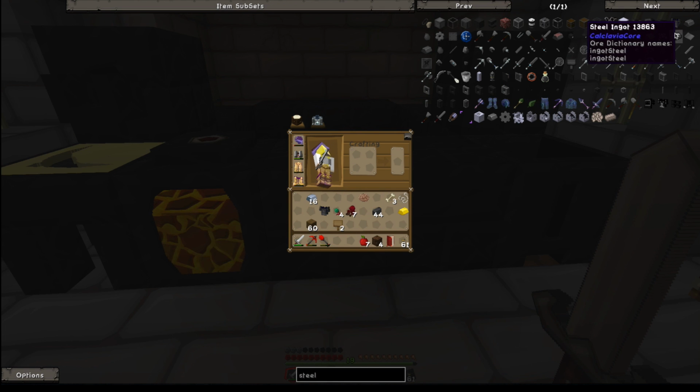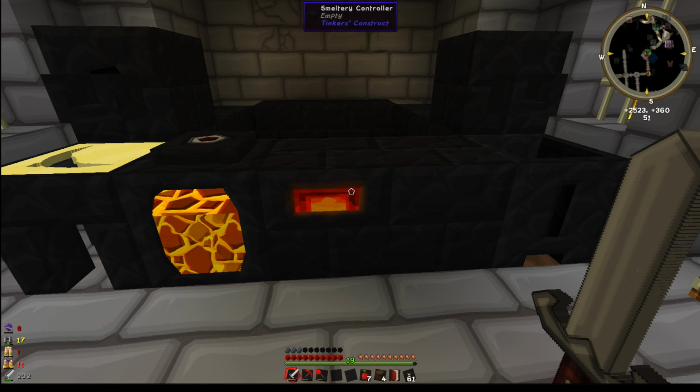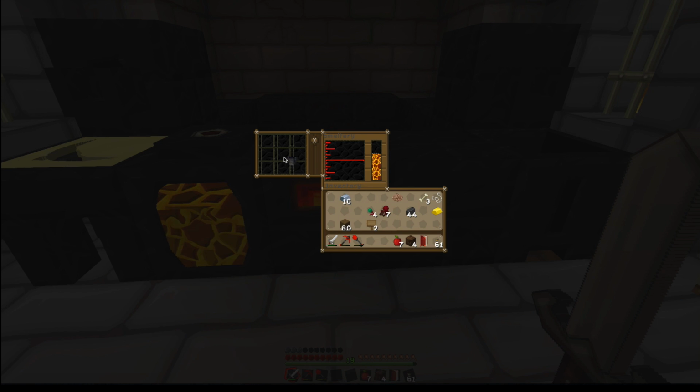Steel can be made from steel dust with this. That's kind of a waste of coal. And I happen to get this steel chest plate, which I don't really need. So I'm going to smelt that. Hopefully it actually smelts anytime now.